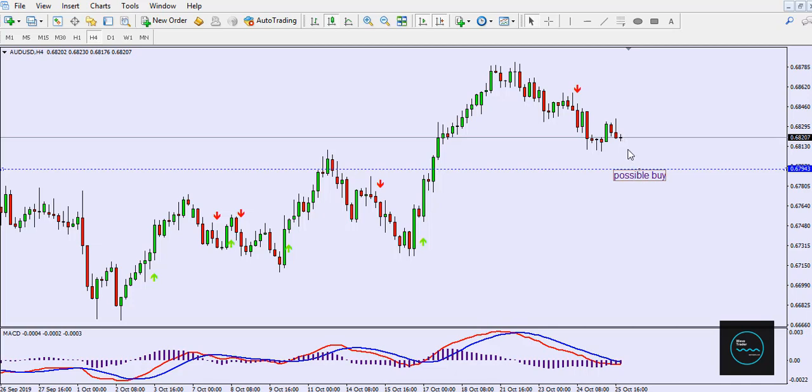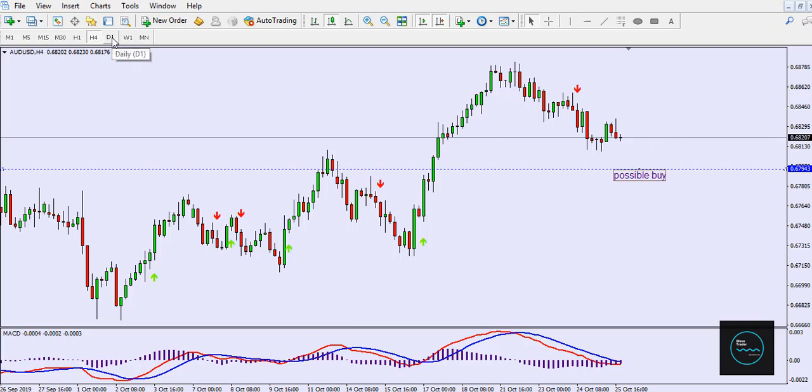Okay, what we're looking for now is a convincing wave bottom situation, and also for the MACD to give us a golden cross, and also for us to have an EMA crossover green arrow. So when that occurs, then we know that we can take this trade to the upside.